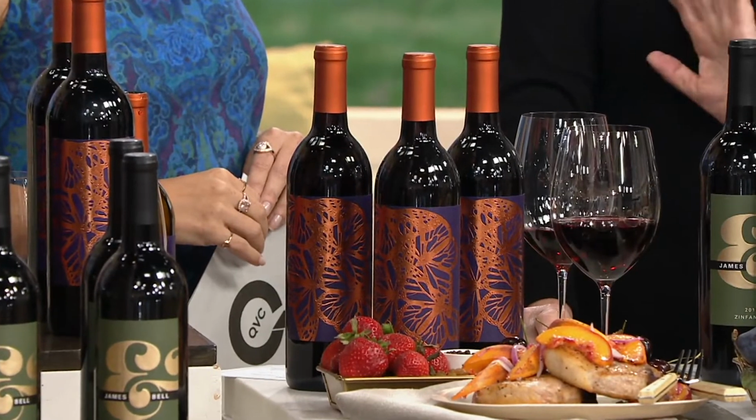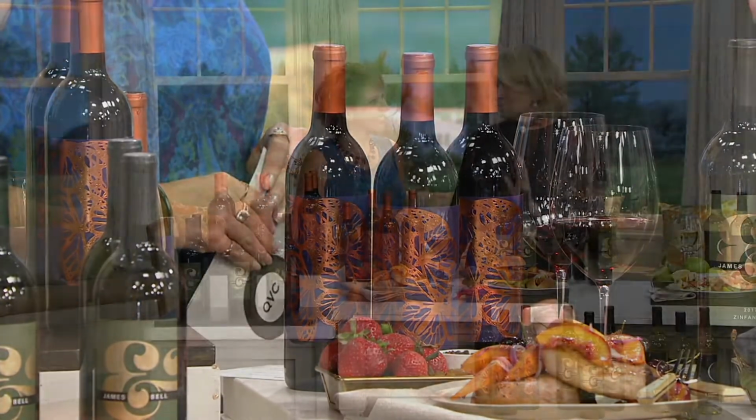The same grape, this Merlot grape, is the one that's used for Bordeaux wines. My favorite of all red wines is the French Bordeaux. I inherited a couple bottles of really, really fine '82 Bordeaux, and I've been looking for a wine that tastes like that. This one tastes like that. You are very lucky if you're getting the chance to try this at home right now, because we have not had this on air before today.